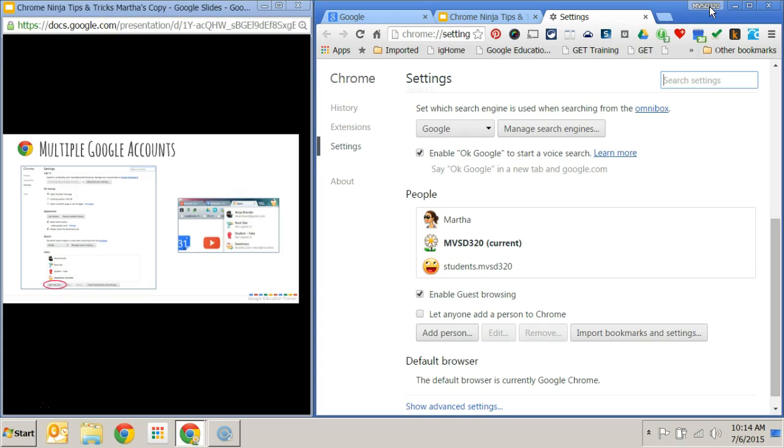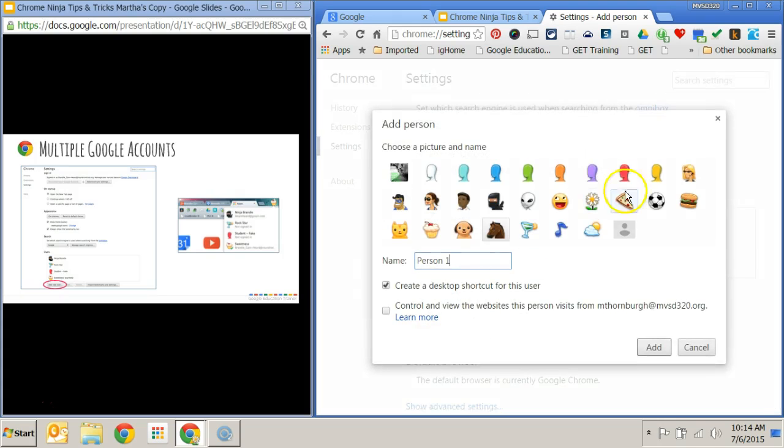They'll still have to log in to their Google Drive and things like that just for security purposes, but you can toggle between these. So that's good to know. And the way to do that is you just click Add Person, pick one of these fun little characters to represent your person, and call it what you want.